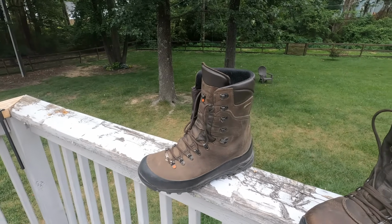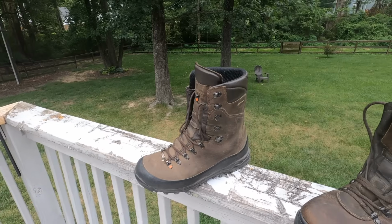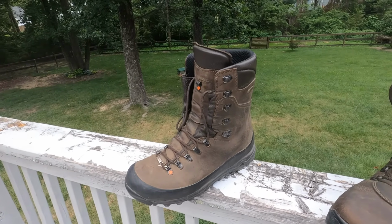All these boots have a bunch of marketing acronyms around all the technology built into them. We know, I don't know your thoughts on what marketing really means.